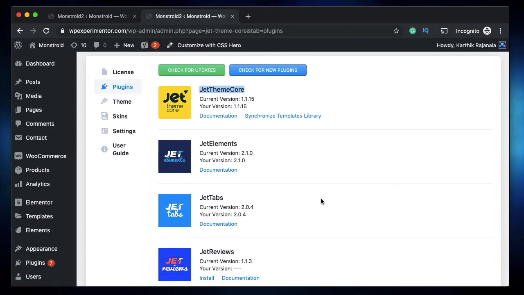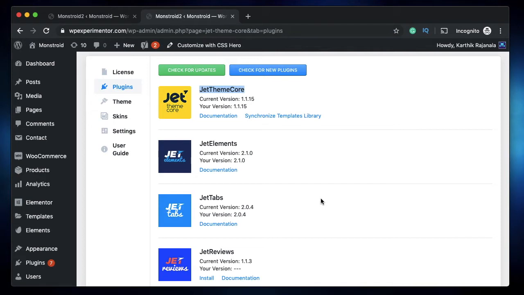Since it has Jet Theme Core, your header, footer can be constructed using Elementor and they can be modified using Elementor. Whereas other themes such as Astra Pro and all that, they have a header, footer builder which is kind of limited, and there's no visual interface to really do that. You can simply pick toggles and options, and that's not really intuitive compared to what Elementor offers.